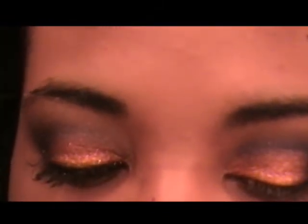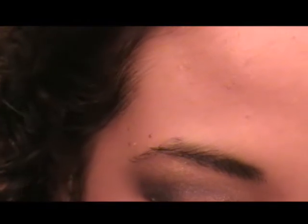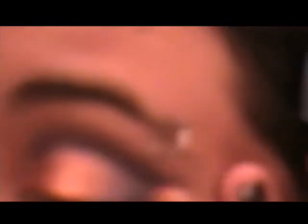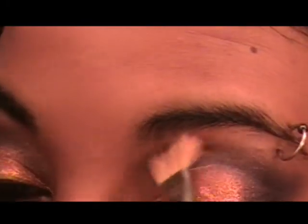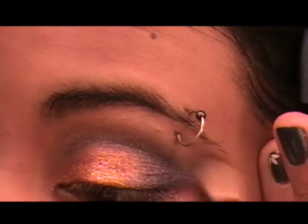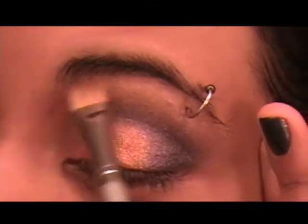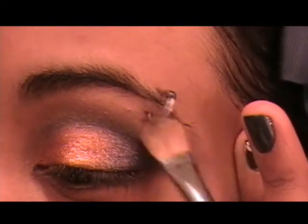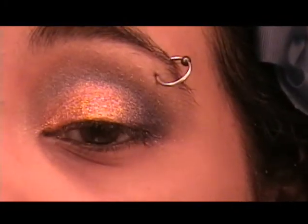Next I'm going to take Melon pigment and use that as my brow highlight, and also to blend down the Goddess. Melon is like an orangey, bronzy color. I'm using it because on me it comes out goldy, coppery, and pretty subtle. So if you have fair skin, you might want to use something different — something a little bit lighter. But just anything that comes out sparkly, coppery, goldy — you should have something that looks like that once it's blended.